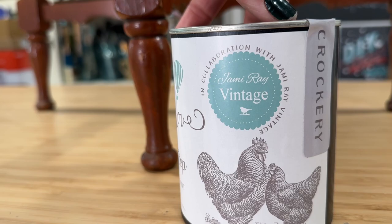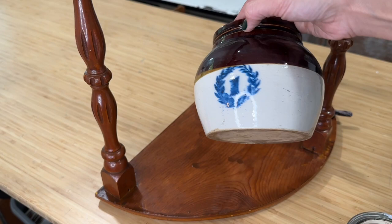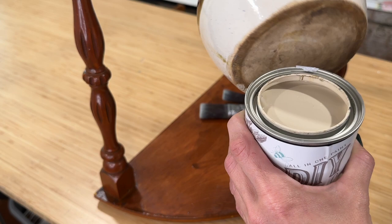I gave this table a nice wipe down. I have some hot water here on a cloth and I'm just getting off all of the dust. Time for a little color comparison — let me turn down my ring light. So we've got a crock here and we've got the new Crockery color. Thinking I'm about to spill it, but it's a really great match.